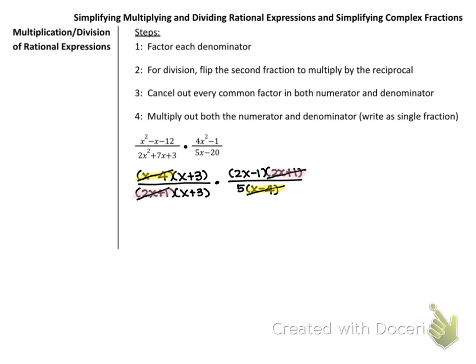So do I have anything else? Yes, I do. I've got an x plus 3 that I could get rid of. So x plus 3, x plus 3. As long as it's one on the top, one on the bottom, then you could simplify those because x plus 3 over x plus 3 is just 1. So that can simplify out. If I take a look at what I have, it looks like all I have left is 2x minus 1 all over 5.